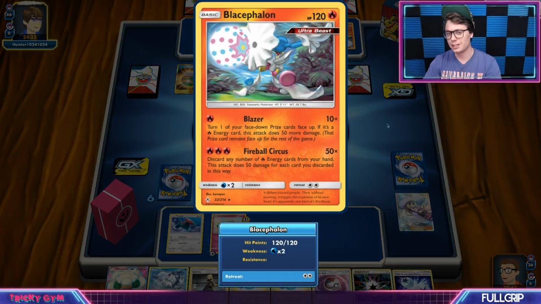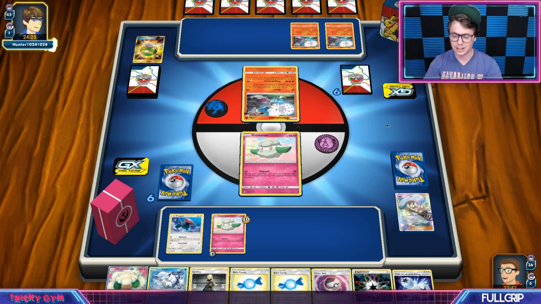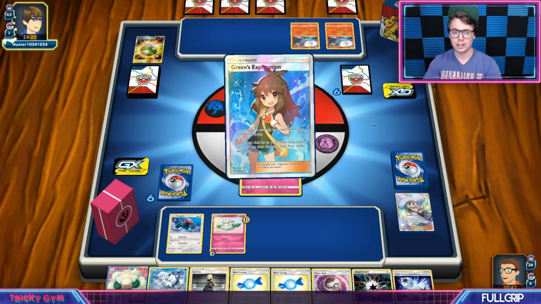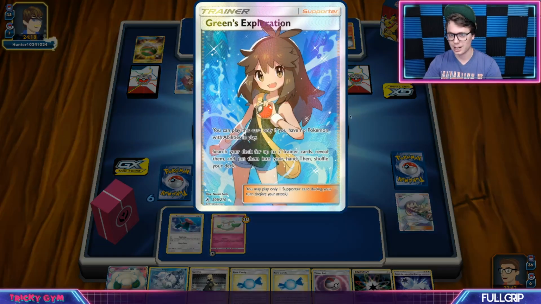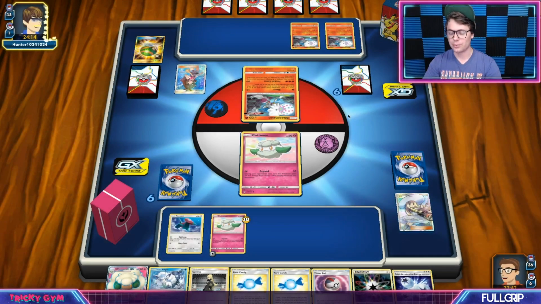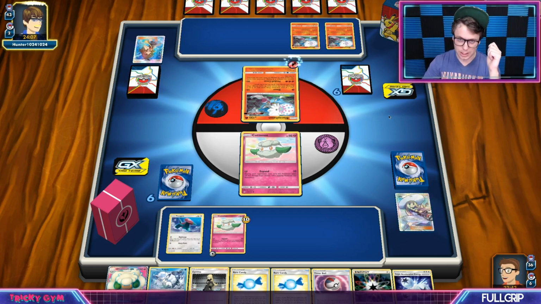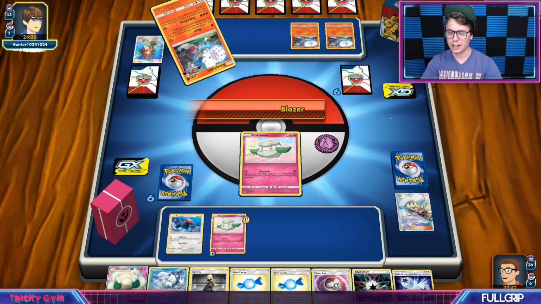The Baby Blacephalon deck does have the option to one-hit KO our Whimsicotts with Fireball Circus. I do play a one-of copy of Marshadow in here, which will allow us to disrupt their hand at some point in the game, which should be very good because this deck plans on trying to stack their hand with cards like Green's Exploration and Fiery Flint, getting all the fires they need in their hand to take big knockouts. My goal with the Whimsicott deck is going to be to just get an explosive start here turn 2.